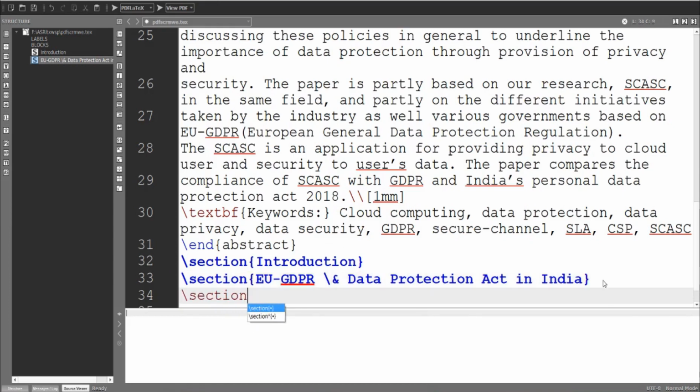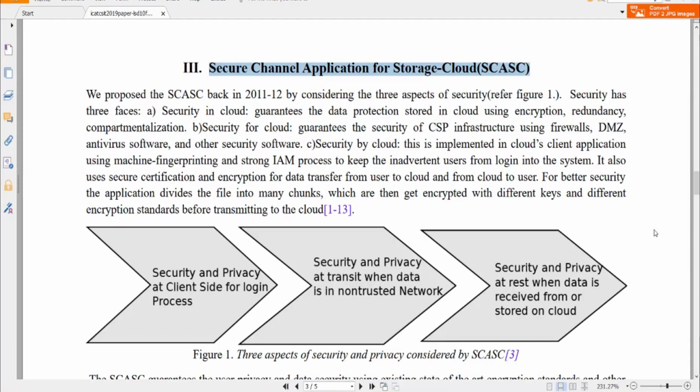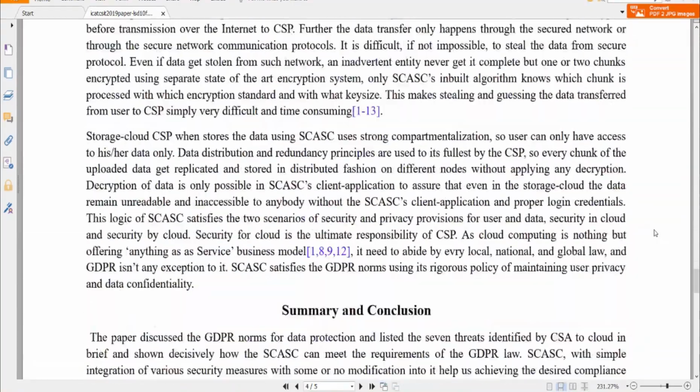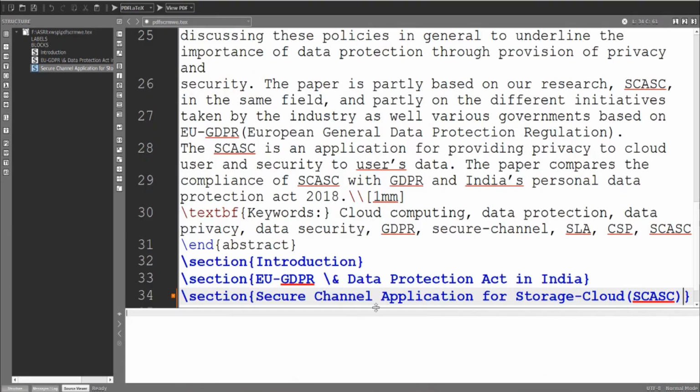For this section I added this with Control V, secure channel application for storage cloud, okay. After this checking, okay, so this is a secure cloud application, and the last one, summary and conclusion, that we are now going to see, okay. Last is the summary and conclusion, so we are adding this, Control C, summary and conclusion.